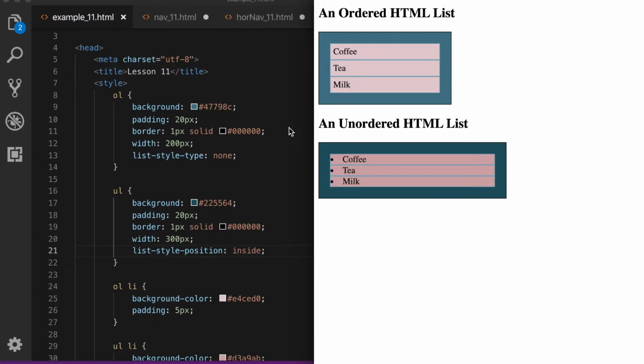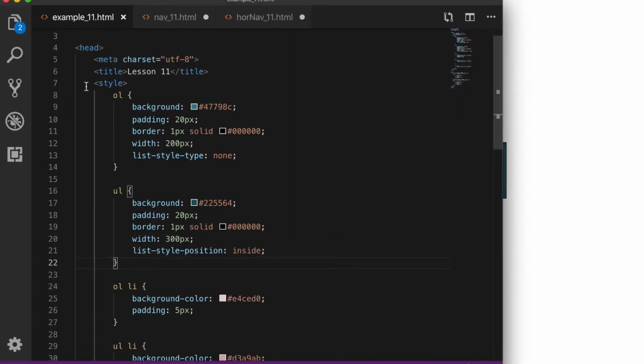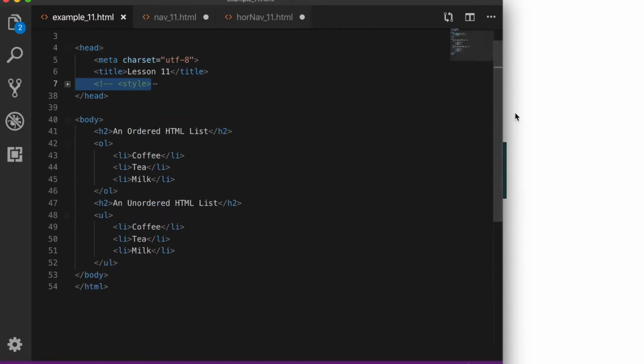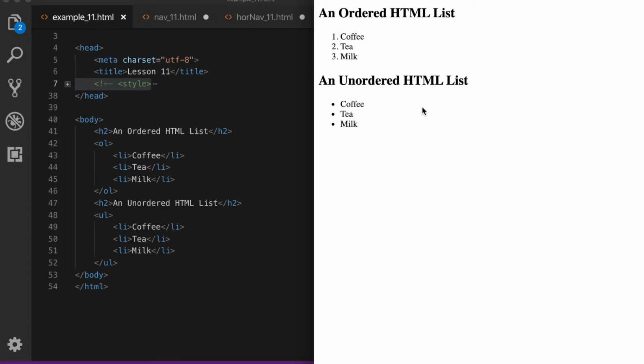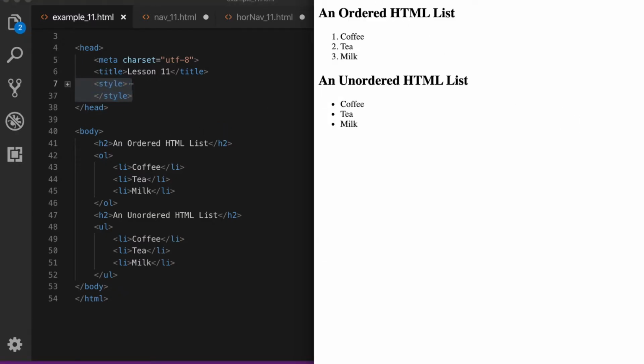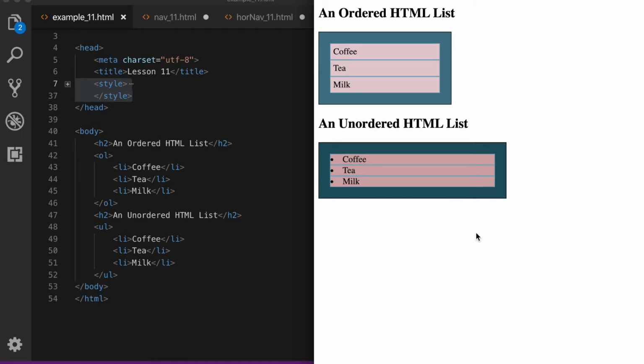So by styling lists, we can remove the bullets or numbers, or we can move the bullets or numbers on the inside of that area. We can add padding and margins around, and we can set the width of how wide we want. And we can also add a border around the whole thing and a border around each list item. Now, that looks a lot better than just having a list with no styling, which is what we learned in just HTML. So just by adding a little bit of styling, we see what we can do here with an ordered and unordered list.